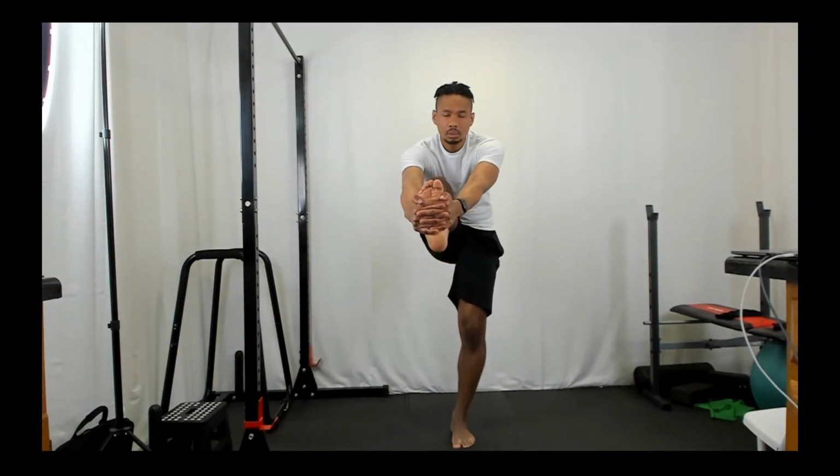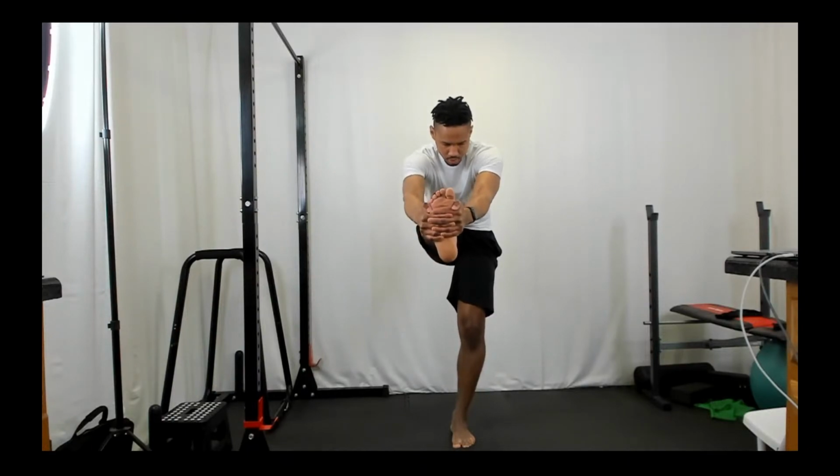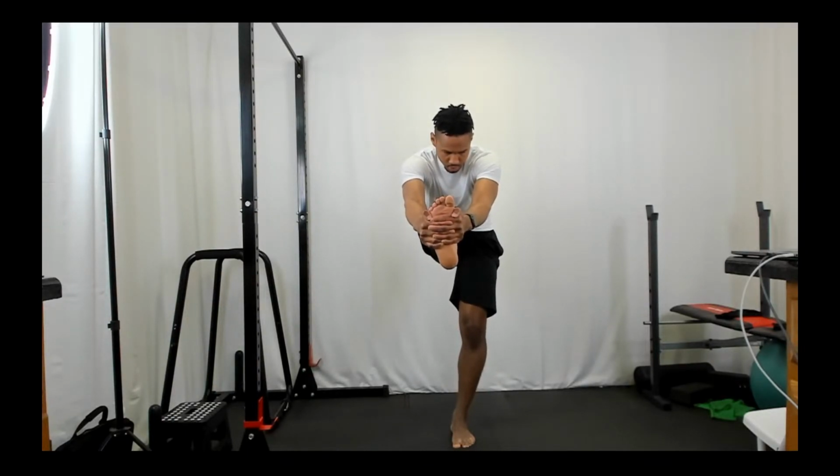Elbows down below the calf. Once your elbows get down below the calf, you can bring your chin to your chest and your forehead to the knee. But listen to your body. Is your leg wobbling? Is it hard to balance? Stay in the first part. You've got your whole entire life to practice these poses.